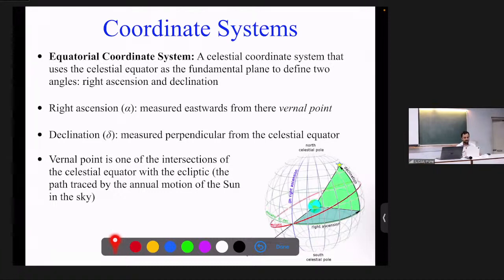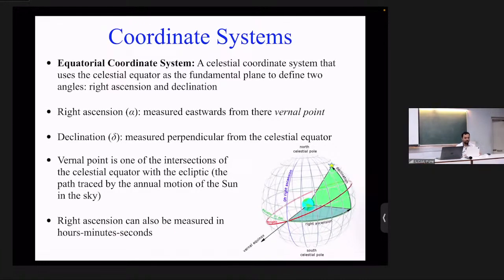You must have seen the star trails and all. If you see the star trails wherever you are, and you take a long exposure, you will see that all the circles or circular arcs they follow are not reaching your zenith. The circle happens somewhere at some angle. That is your celestial pole. So that gives you an idea that you are not lying on the celestial equator. If you directly go to the north pole, the north celestial pole will be just on top of your head.